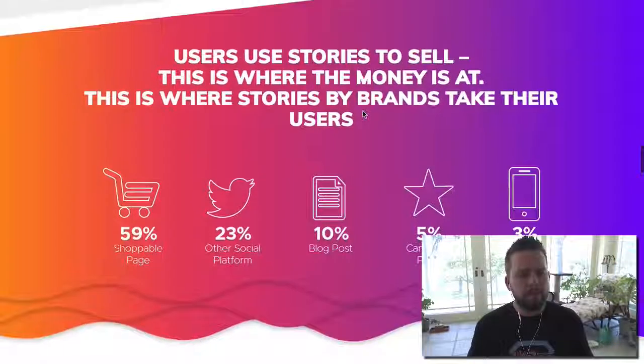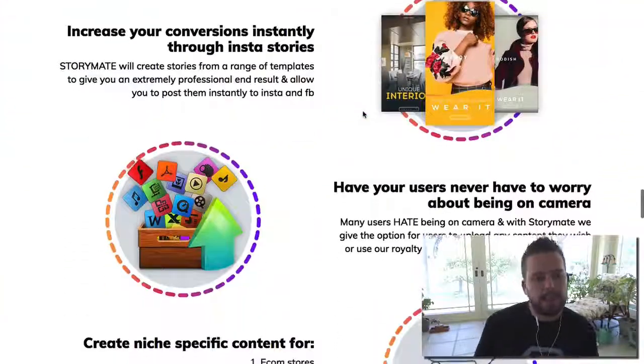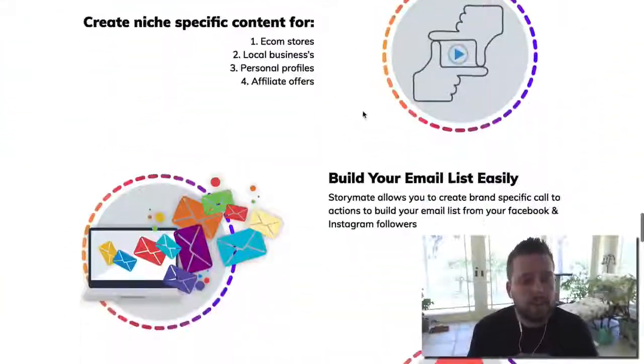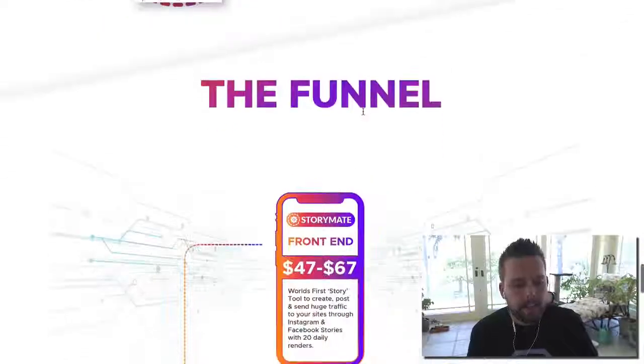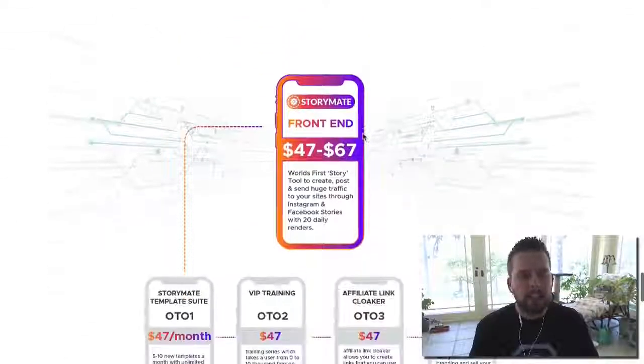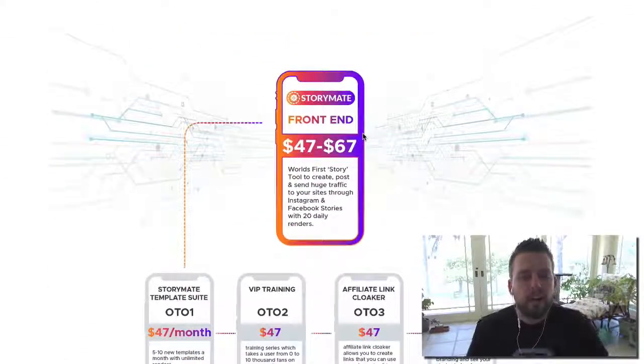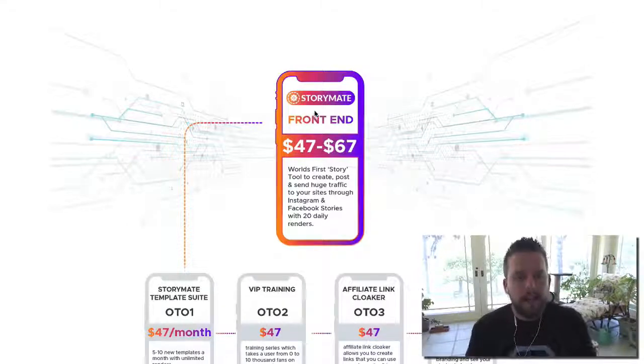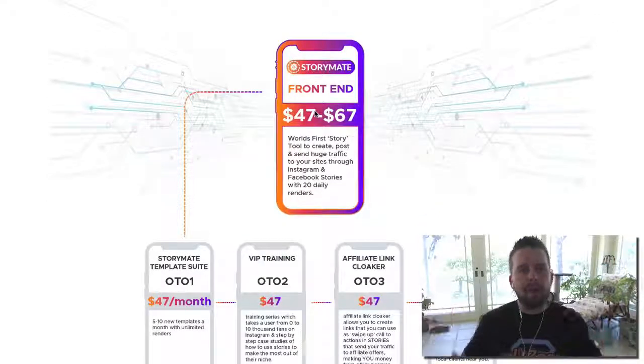Now, scrolling down, I really like to explain what the product does, some of the key benefits of this tool, what Storymate actually does here. Then I explain the actual funnel. It's important to have the funnel explained clearly on the JV page. One thing I often see is users, they'll say what the different product titles are, but they won't actually say what they actually do.